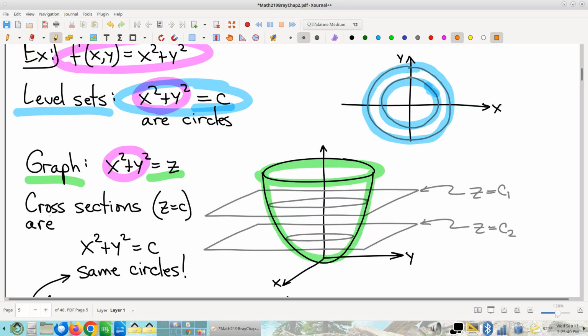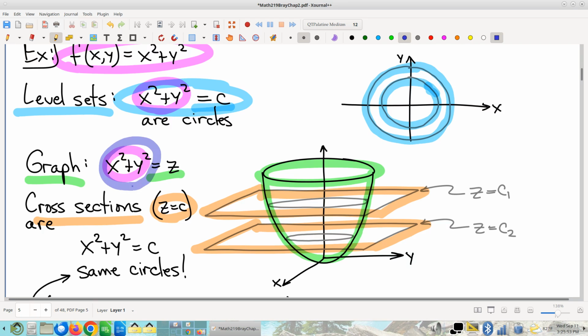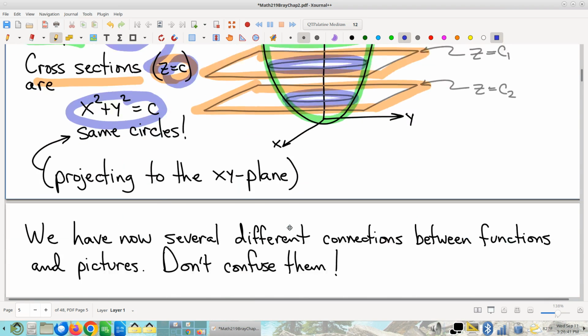Okay, granted. But then check it out. If I take cross sections with these horizontal planes, setting z equal to constant, and think about what those look like, that gives me these circles. You get x squared plus y squared equals constant, exact same as these circles. And one little asterisk, and this is annoying: technically these circles are suspended in three-dimensional space, while these circles are sitting in the two-dimensional plane. They're different in that sense, but when I say they're exactly the same, what I mean is that if you look at the x and y coordinates only of these cross-sections, they're exactly the same as the x and y coordinates of these circles. So, neat fact, there's a connection between those two things.